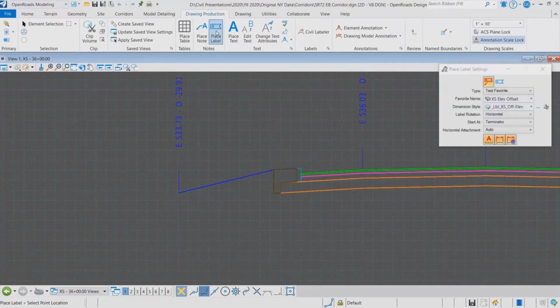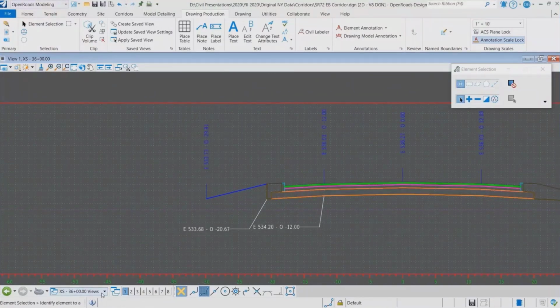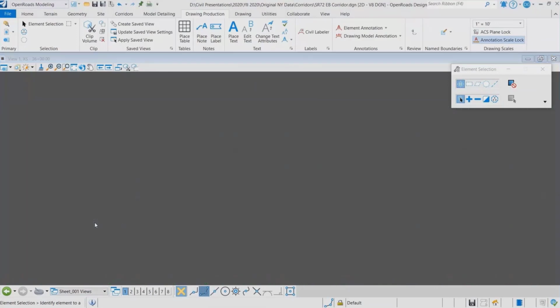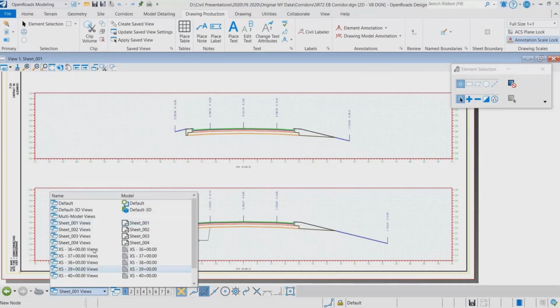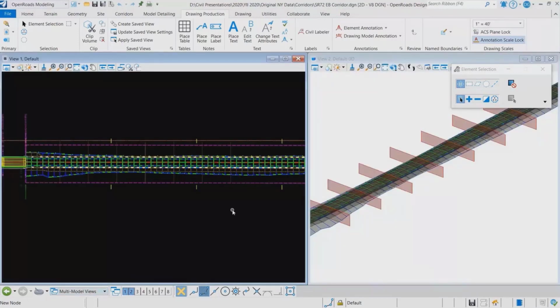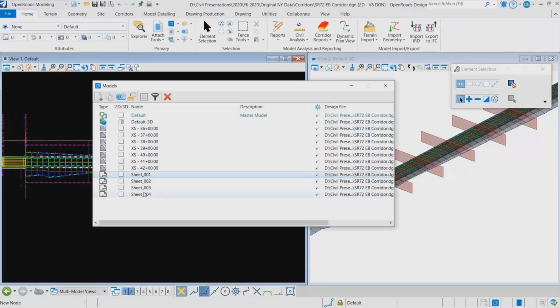Now, what a lot of users are doing is they're going in and they're doing some handwork, in a lot of cases, some hand annotation on their cross sections, right? This is pretty typical for our users to do. So let's say as a user, I had done that, right? And everything is great. And then one day my project manager walks in and says, hey, I need to add some additional cross sections at some culvert locations. And now in previous releases, you went, oh no, right?